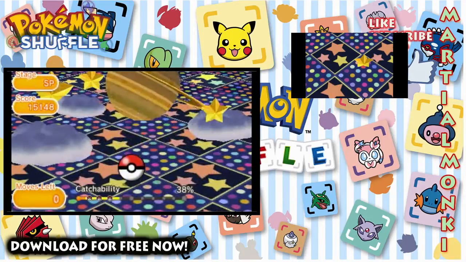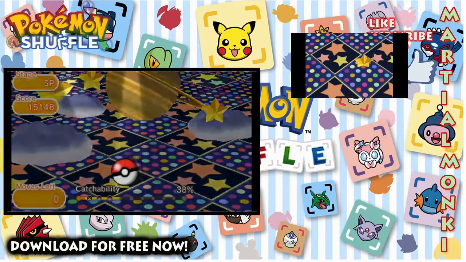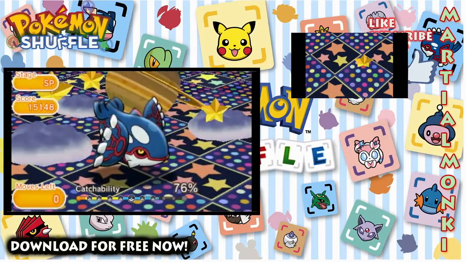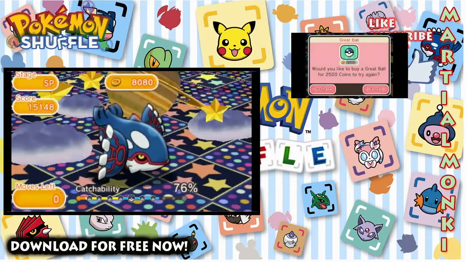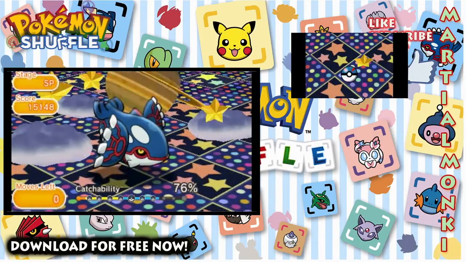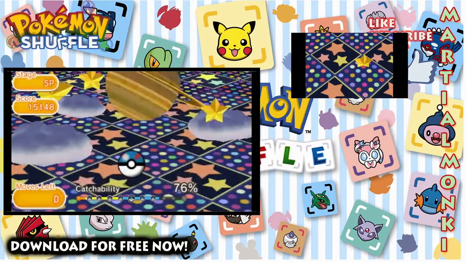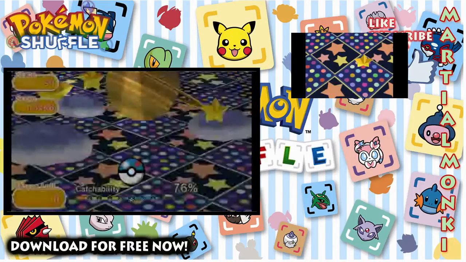Can we end this on a great note? If we fail with this Pokeball, I'm definitely going to go with the Great Ball. And yes, we failed. Now, up to 76%. That does look tempting, but we're gonna go for it. It's been a good episode. We're gonna go for it. All right, let's see. Come on.